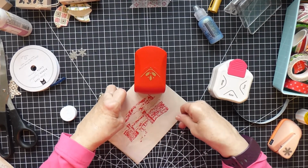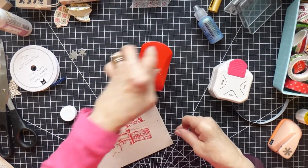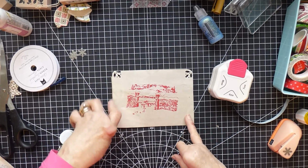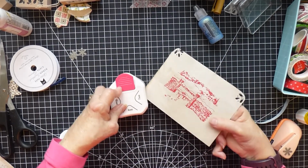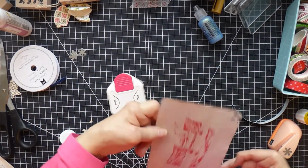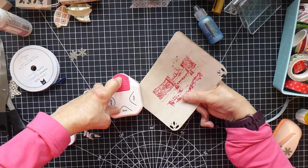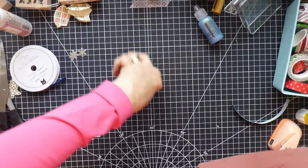Not quite sure how you're supposed to. Hopefully that's better. Yeah, it is better, that one. So I may have to cover the other one up. That's a shame. It just wasn't quite positioned correctly, was it? Oh well. This goes to show, even the seemingly simplest things can go wrong. This one doesn't always work perfectly either. Okay. Right.